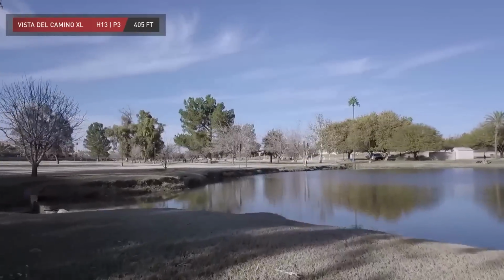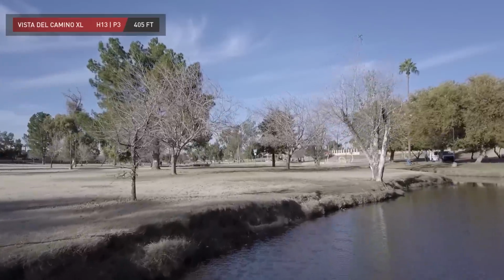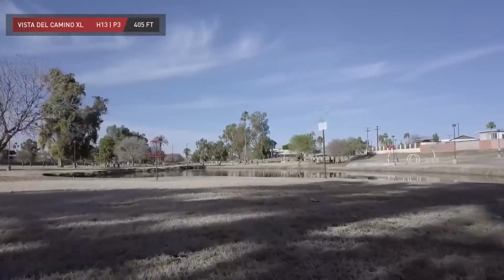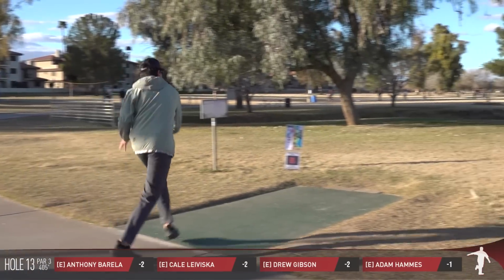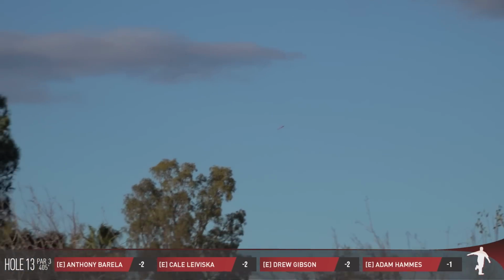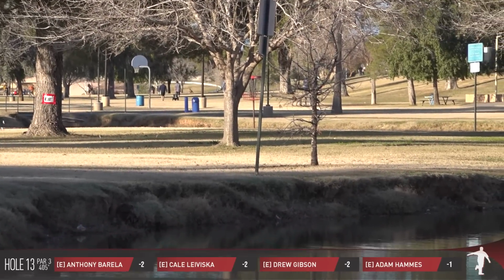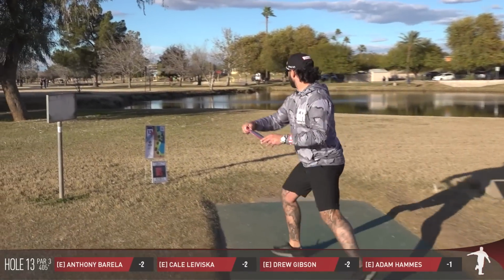As we head over to hole 13, again, this one's untouched. Still just as difficult. I think about how this is one of the least birdied holes on the course, and for good reason. You've got danger literally on all sides. Right side OB with the water, deep of the basket with the water, left. Plus you have a Mando to contend with. So AB clears the Mando and goes to the right of that tree as you need to. And he's going to be about pin high, but at least 30, maybe even 40 feet left for that putt.